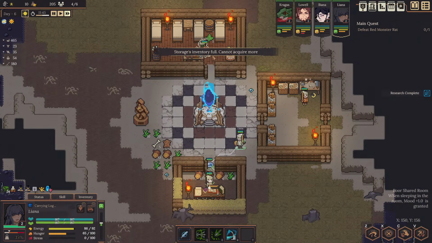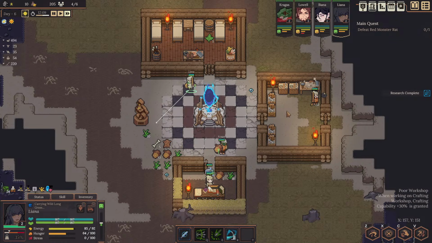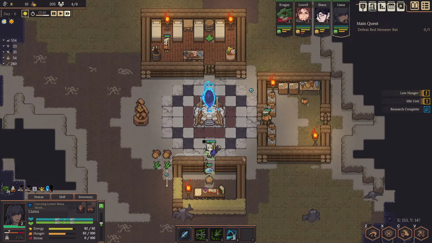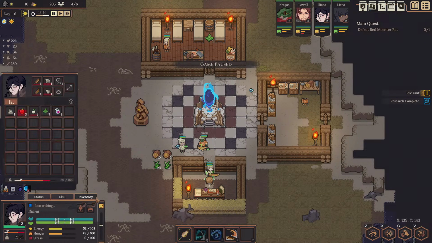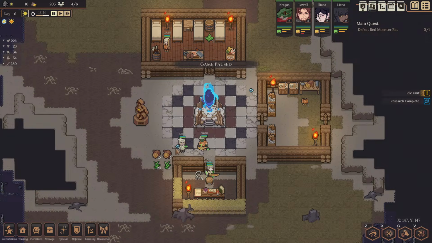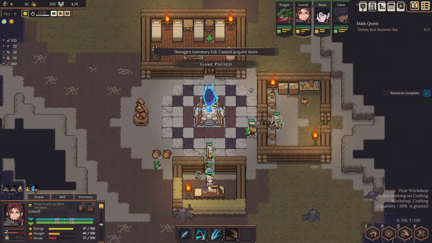Why is this still a poor room? They've got floor and everything. Don't you have another potion of intelligence? No. Oh, critical damage bonus. He should have that. No, she should have that.